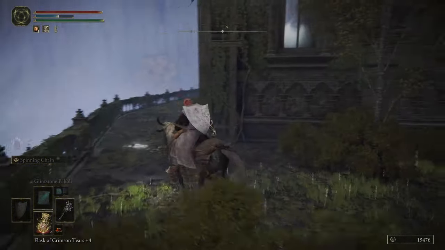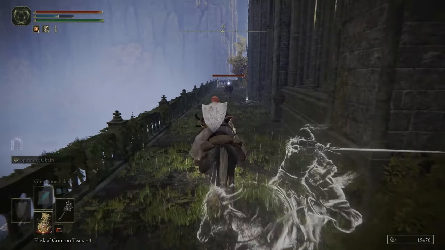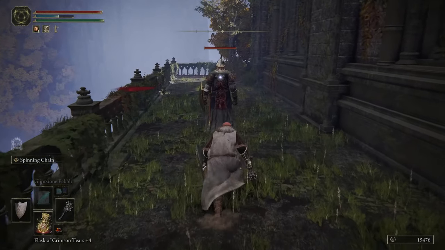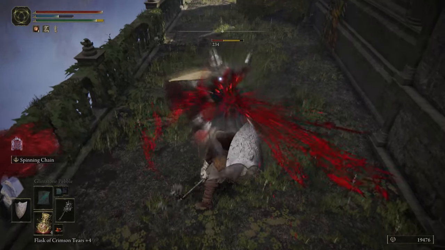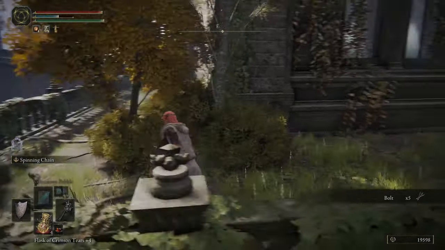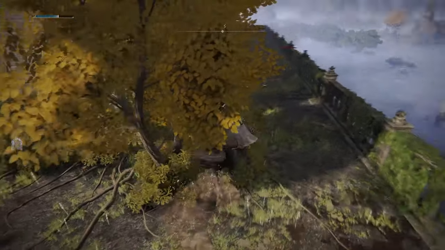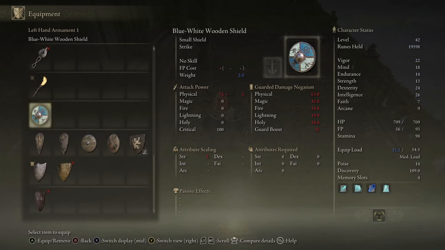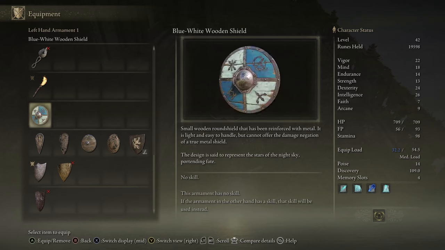Enemy ahead. Shield ahead. Oh. Blue white wooden shield. Ooh, this thing's bad. It's a small shield. But yeah, it's worse at everything except weight. Small wooden round shield that has been reinforced with metal. It's light and easy to handle, but cannot offer the damage negation of a true metal shield. The design is said to represent the stars of the night sky, portending fate.